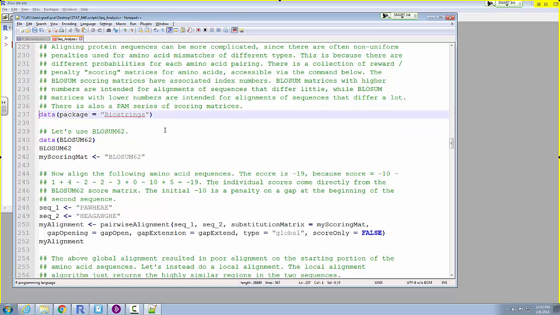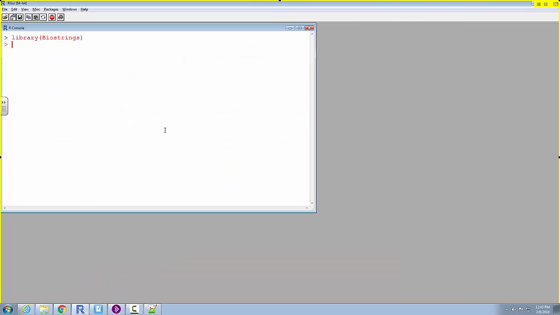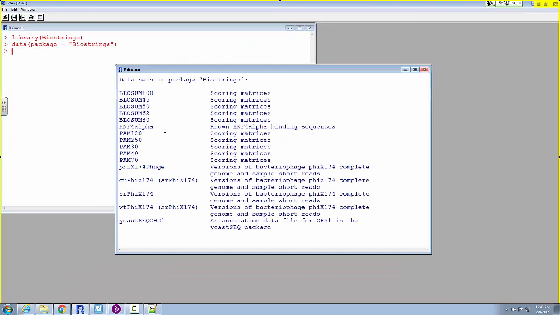And if I say data, tell me the data sets that are part of package Biostrings, here's what I get. So each of these BLOSUM items and these PAM items are scoring matrices. We're going to use one of them. I'll show you what it looks like.